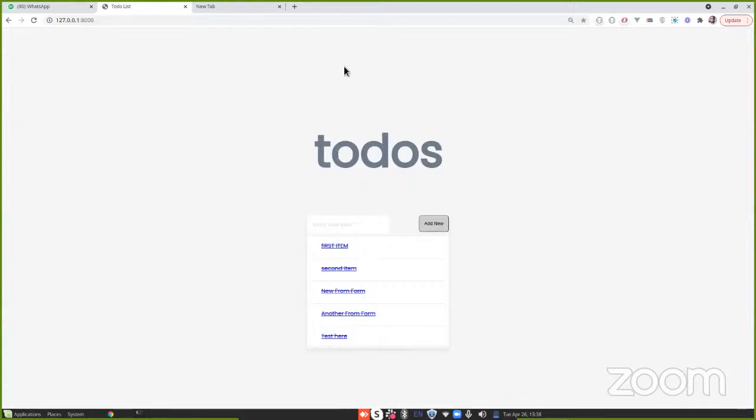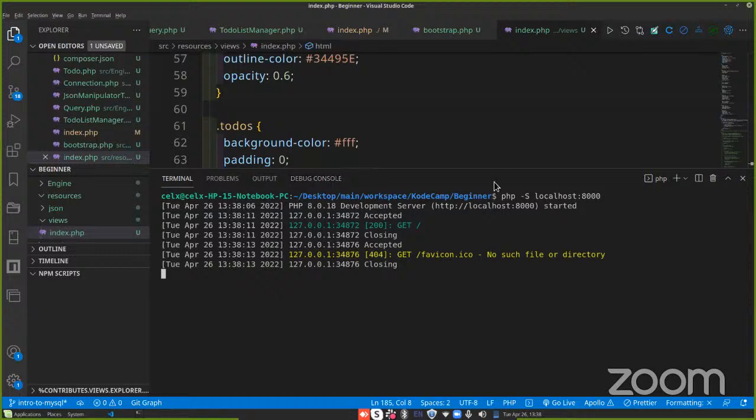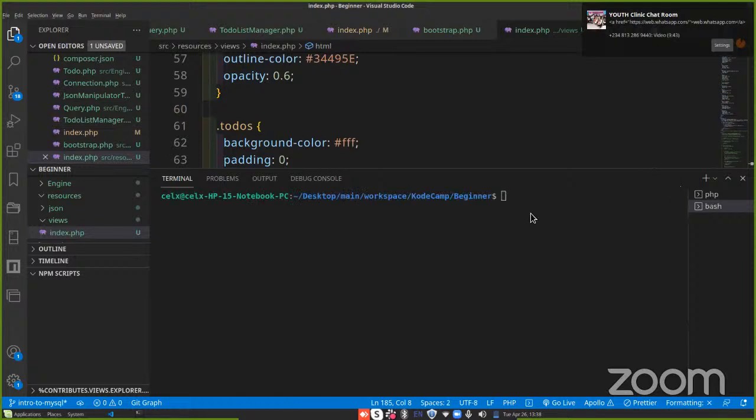So this time around, let me end this session, and let me end this to-do thing as well, because today we are going to look at a totally different thing. So today, let me push this up to GitHub. So for those who, all right.